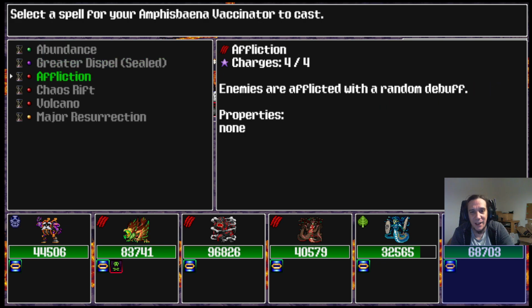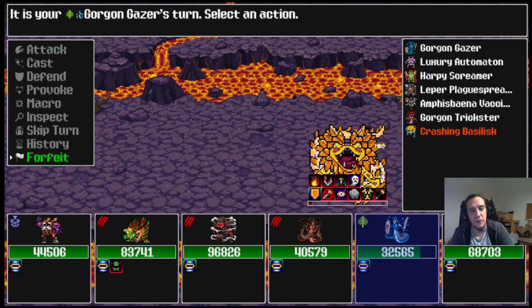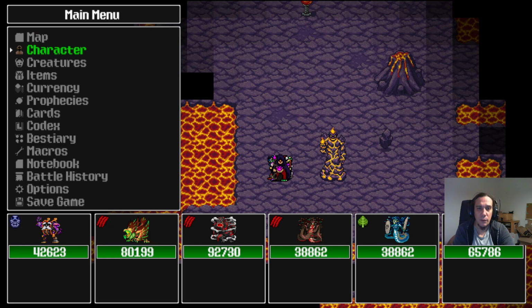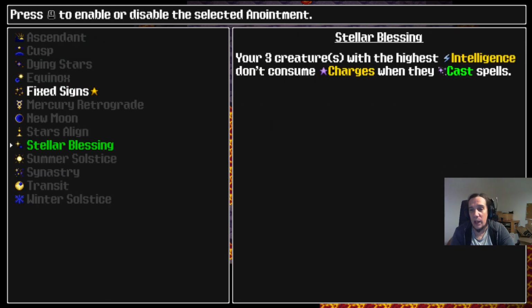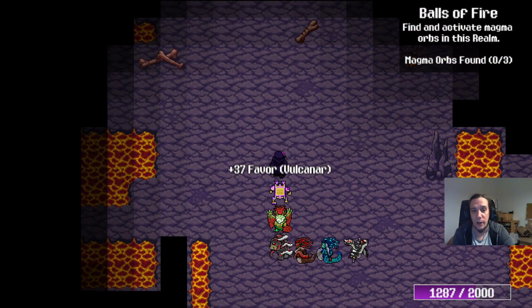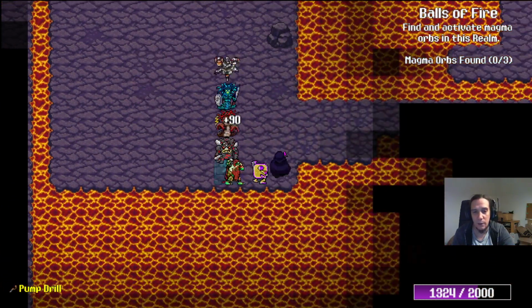Oh, I know what we're going to do. We're going to equip this anointment from the astrologer, the one with the stellar blessing. And this way, I will have 3 critters that will always be available for me and my scaling. That's brilliant. That's the easiest way to get the job done. Yeah, that's how we're going to do it. I like the idea.